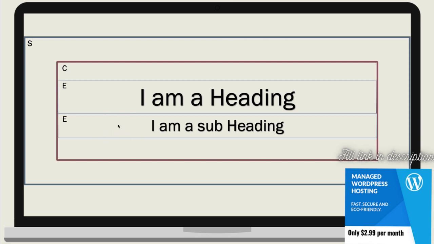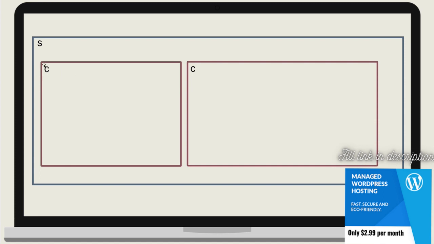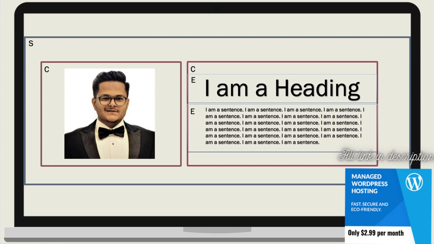You can add multiple elements and they can come either at the top, in between, or at the bottom. You cannot place the elements side by side. Like we want this heading over here, and then we want another heading over here. Can you do that? You cannot do that in a single column. For that, you have to create another column right here so that you can add multiple things in there.